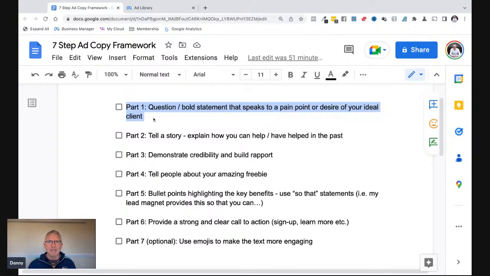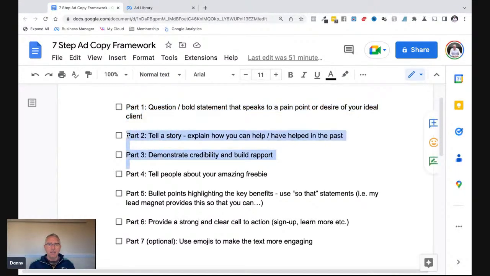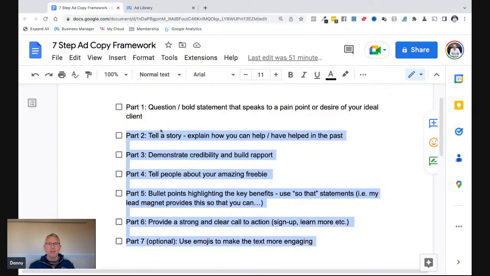It's a fishing analogy, I believe, being a part-time fisherman myself, very part-time. A hook is used to catch fish with bait. So the hook is designed to hook people in, to get them to click on that little see more link, where they're going to read the rest of the copy that's going to be covered in these parts here, right?